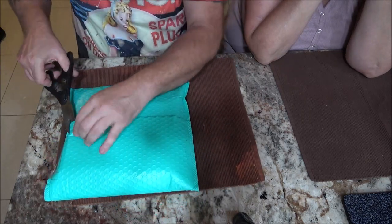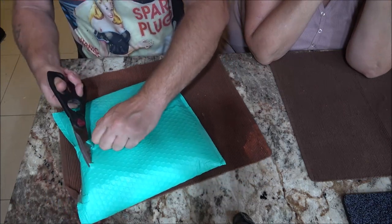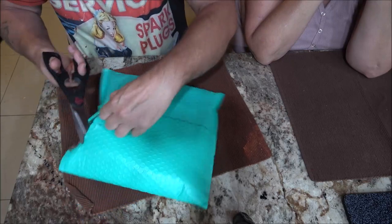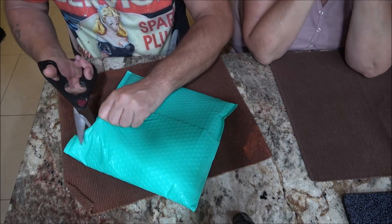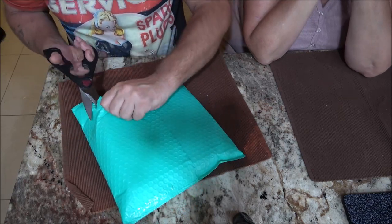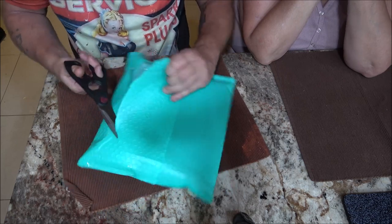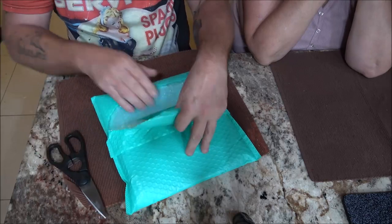And these scissors need to have something done with them, because as you can see, they don't want to do nothing. I don't know why Monkey won't sharpen them. I'll let you do that, Josh. They're her scissors.